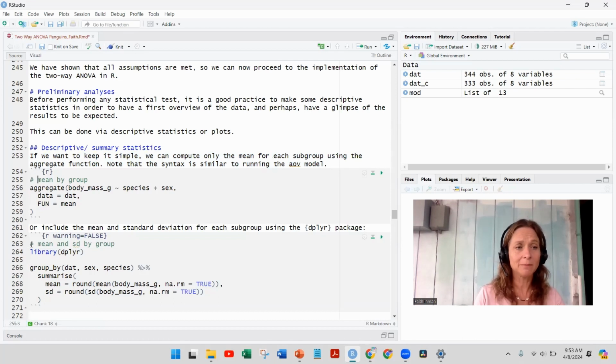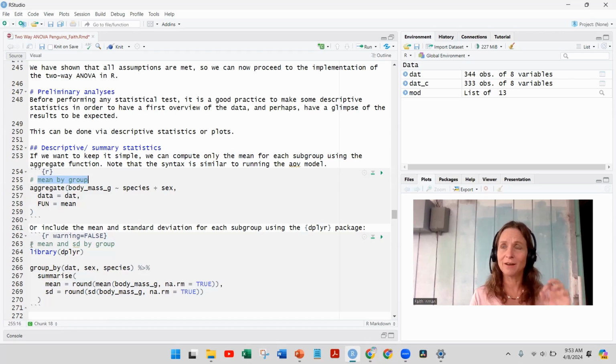So if we want to look at the mean by group, not just the mean for sex and the mean for species, but the mean of each species, male and female, right? We want to know the mean weight for male Adelie, female Adelie, the mean weight for male Gentoo and female Gentoo, each one of those. If you were going to try to do that in Excel, it would actually be kind of a pain unless you used a pivot table. If you know how to use a pivot table, it's a snap. But you've already got your data in R, you're doing your analysis here, you're writing your report, just use the aggregate function and you got it like that.